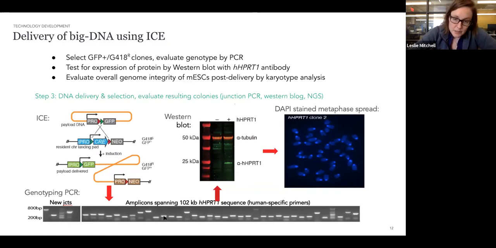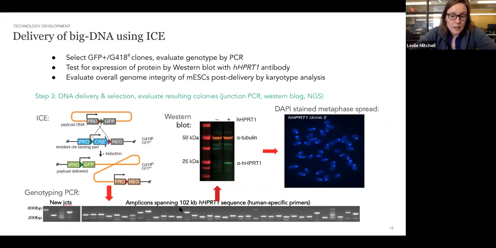In this case, we are introducing human DNA into a mouse cell, so we could just evaluate the presence of this human DNA. I'm not showing you the control reaction, which is a bummer because we always say no control, out of control. But in this case, you'll have to just trust me. You can also evaluate the new junctions that form in the genome, which we're showing here.